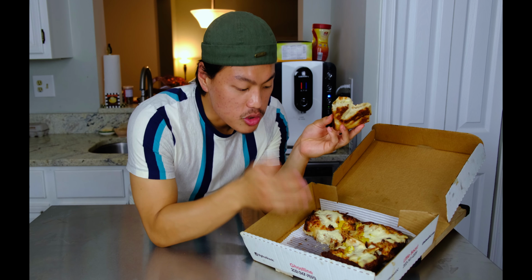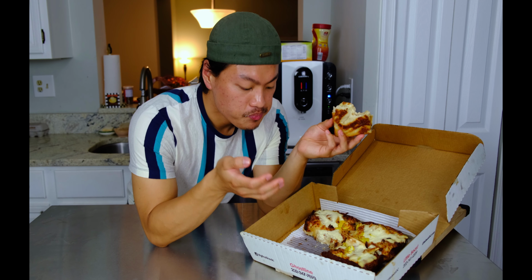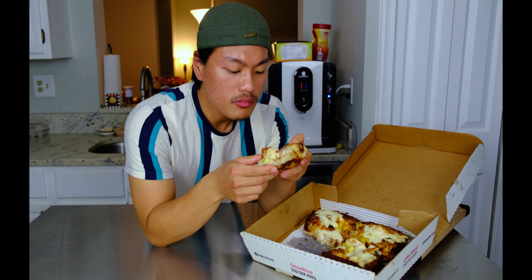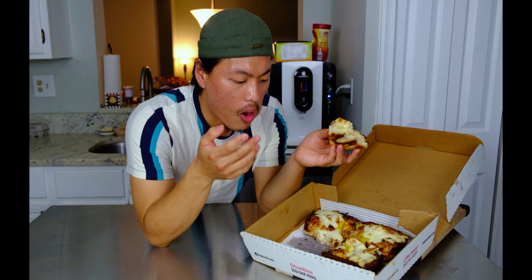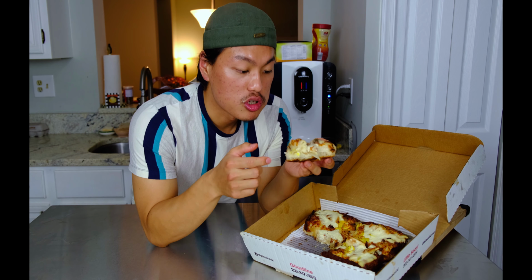However, this pizza is pretty small, and not really of a shareable size. And they charge you, I think the cheapest pie is $12 for a plain cheese, all the way up to $20 for their specialties. And you can build your own, and they have vegan options and gluten-free options, which is great for them. But this is kind of an expensive pie, but to me, it's worth it. This is a delicious pie.